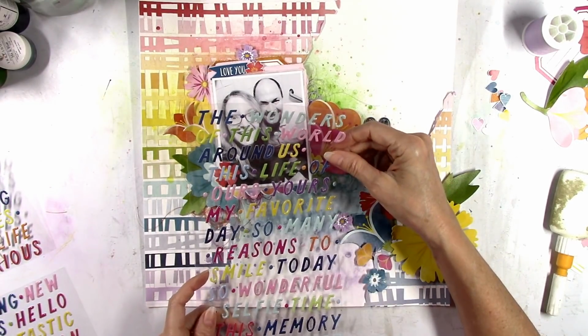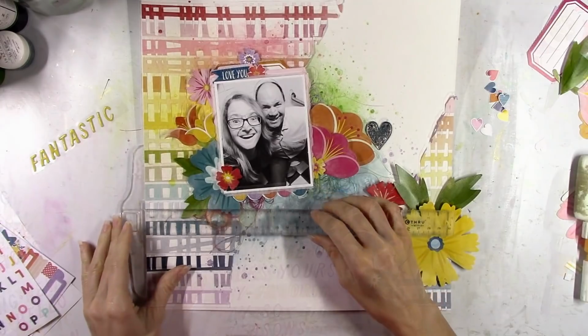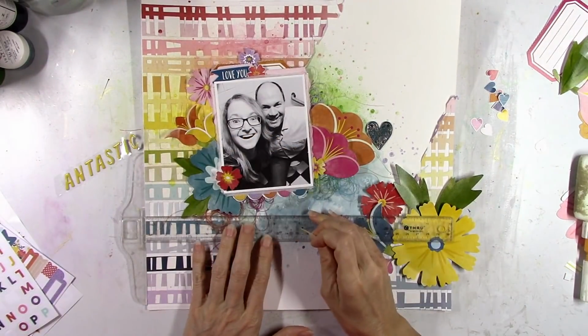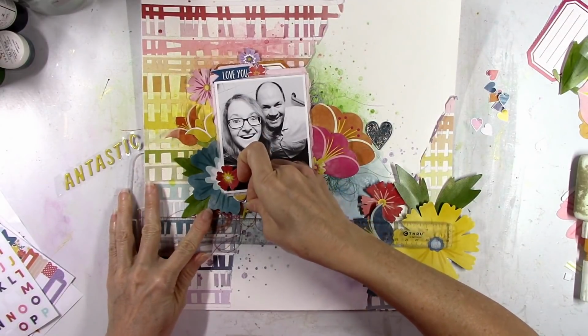And so now what I'm trying to do is figure out a title, which in this case I could not for the life of me figure out what I wanted to use, so I had to take a break and then come back, and I decided to do some mixing and matching.